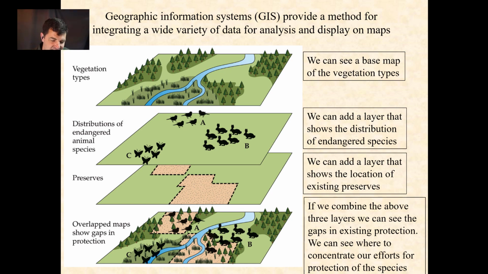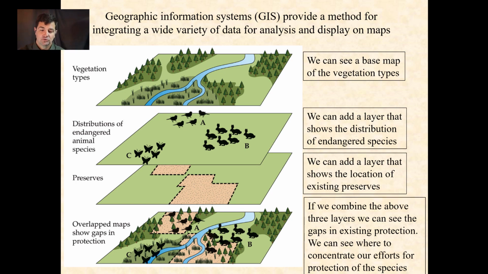Now, while GIS is a very powerful tool for conservation biology, the truth is GIS goes way beyond that. GIS can be used for all kinds of interesting things. It can be used to predict pathways that fires might travel based on weather patterns and changes. It could be used to analyze the proximity of healthy food, for example, say farmers markets, in relation to low, middle and upper income neighborhoods, which is sometimes mentioned in health and social justice arguments, the lack or availability of nutritious food, or the spread of a disease such as COVID-19. Basically an endless number of applications in all sorts of fields other than, and in addition to, if you will, conservation biology.